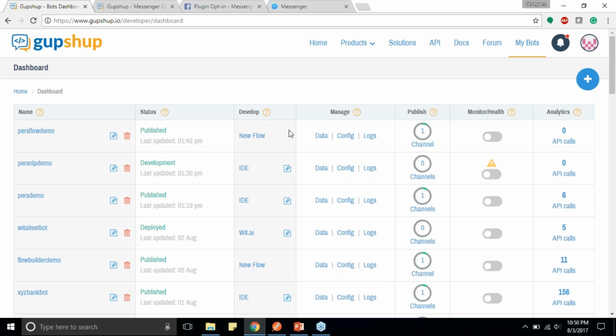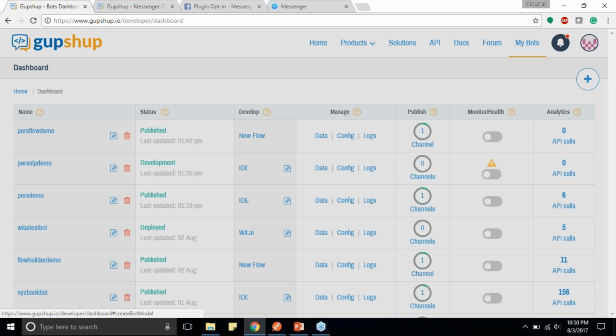This column shows what type of development it is. If you're developing through the IDE bot builder or flow builder, you get access to database and logs and everything. The publish tab lets you publish the bot on different messaging channels, like 20 different channels, including Gupchup's web widget as well. So let's go ahead and create a bot.